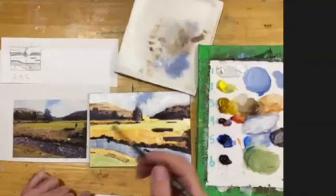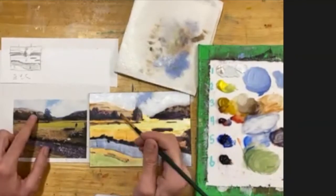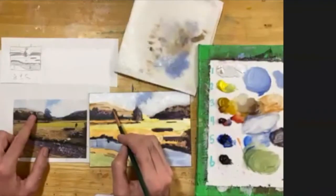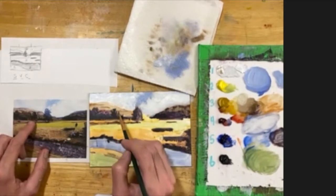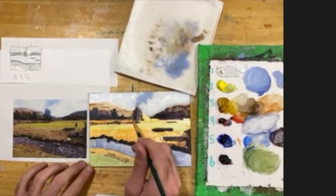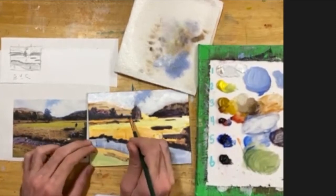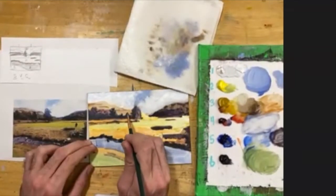And I also acknowledge things like this dark tree that I put in could go a little bit further up to touch. So again, I can use the corner of my brush and just tap, tap, tap, tap, tap. And I can kind of create a tree out of that that's a little bit bigger. And if you need to know that master technique again, it's called tap, tap, tap.